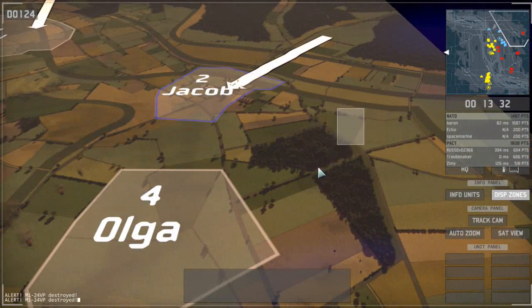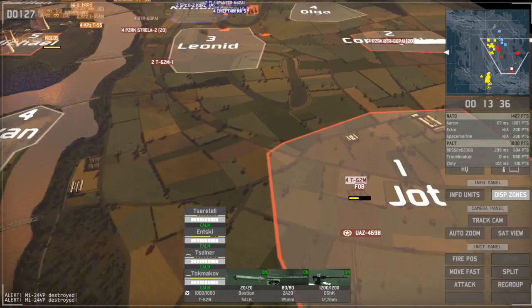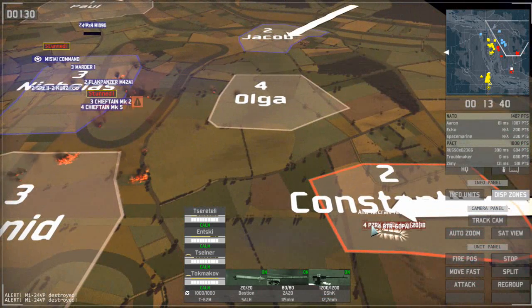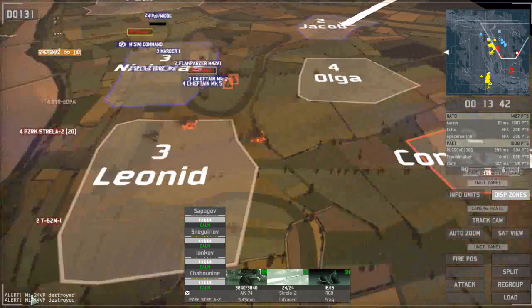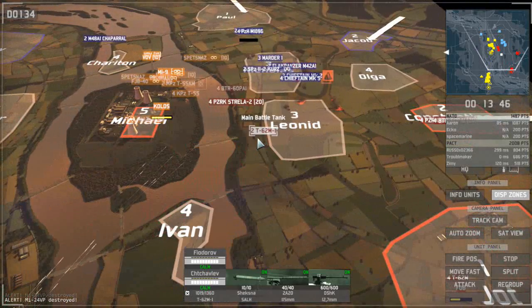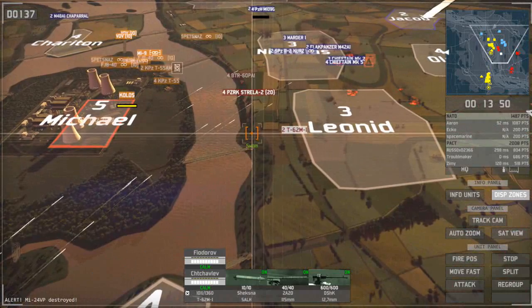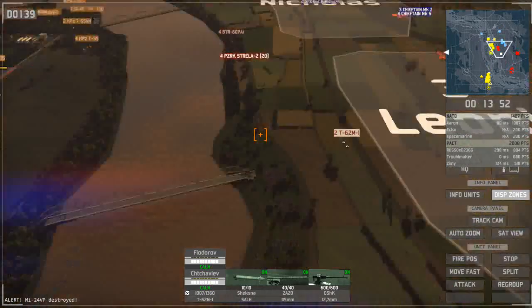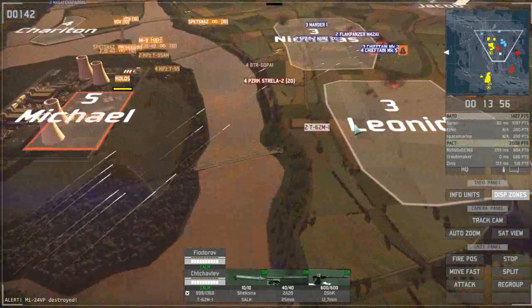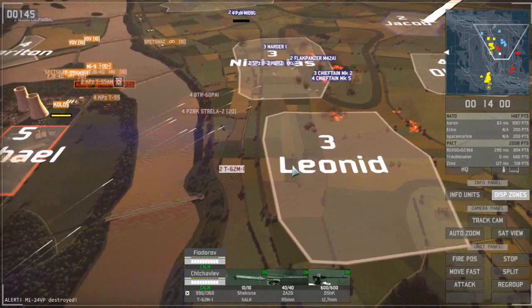Why do you have fuel concerns? Fuel is the most obnoxious mechanic in this entire game. It's really, really dumb, and I hope the designers of this game are listening when I say that it is a really dumb mechanic. It's the most unfun mechanic possible. Okay, so I'm just gonna sit these guys in the woods here, because this is the only cover in the entire map. And if he pushes forward at all, these guys will hit them in here.